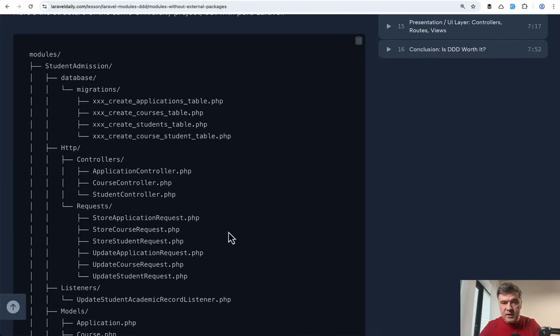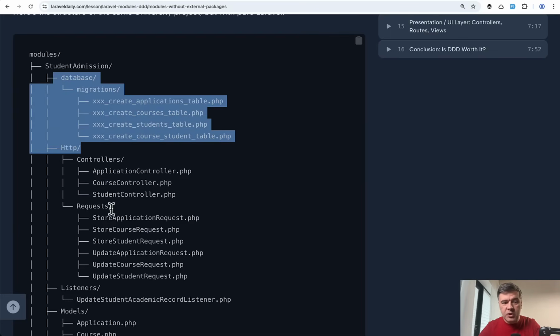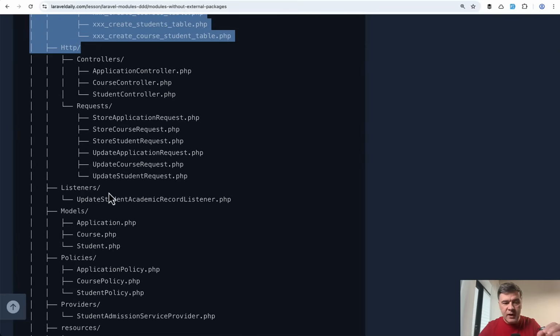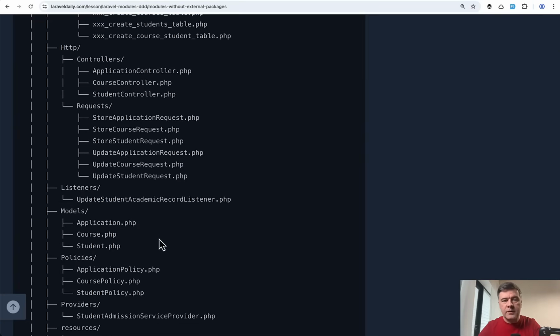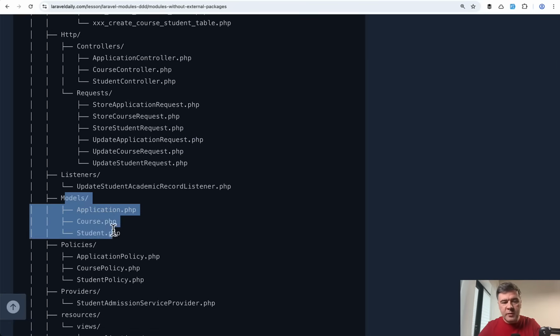That's the upside. The downside is that you are in full control yourself, which means that you don't have artisan commands to make migration, make controller, make model inside of that module subfolder with correct namespaces, which those packages provide out of the box. So you have to either create those manually and then manually edit the namespaces inside of each file, or you may create, of course, your own artisan commands or terminal commands and somewhat automate the process yourself. So as with everything in coding, pros and cons and trade-offs, and the choice is yours.